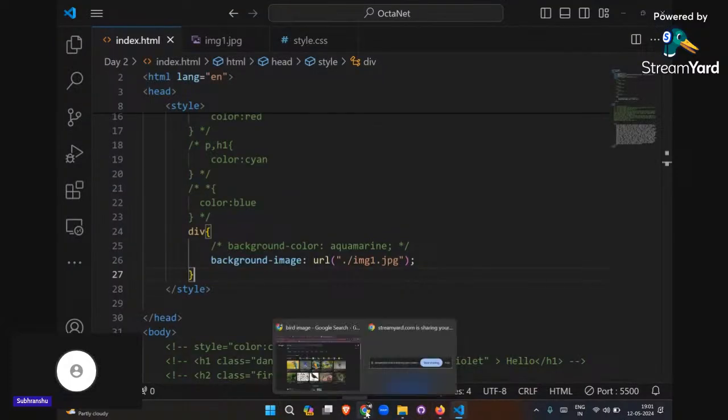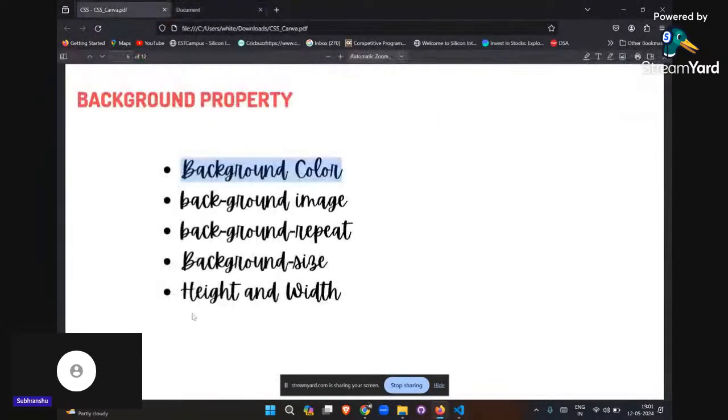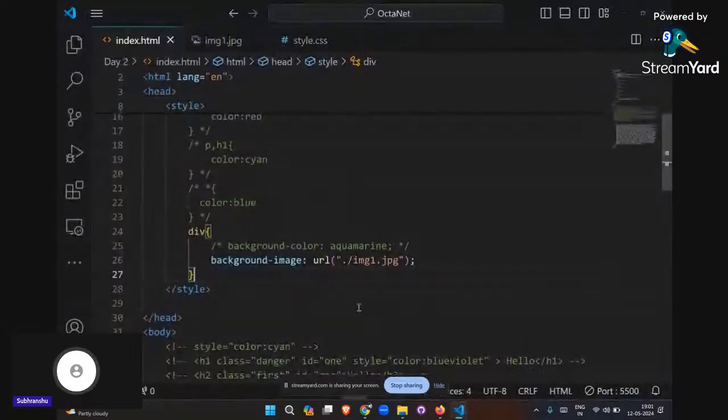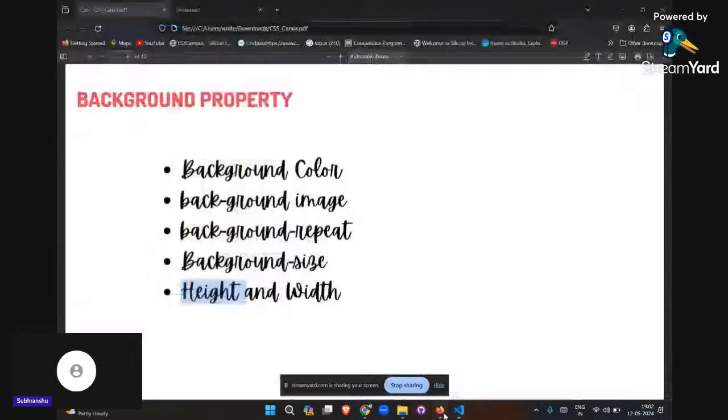For reducing it, we have the height and the width property. So I will use the height and the width of the background. No, that's the height and the width of the div. So that will not work. We'll have to use another property, that is background size.